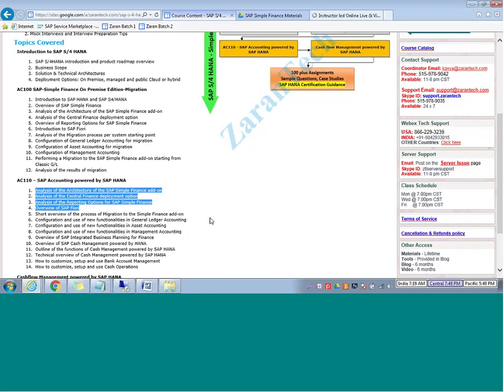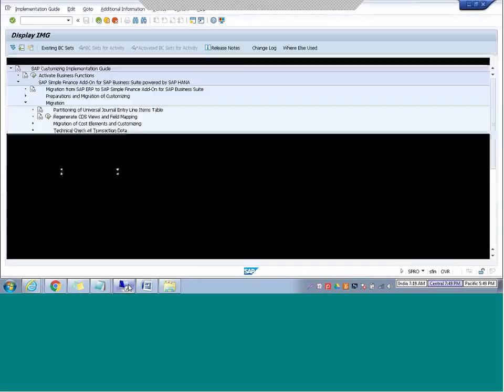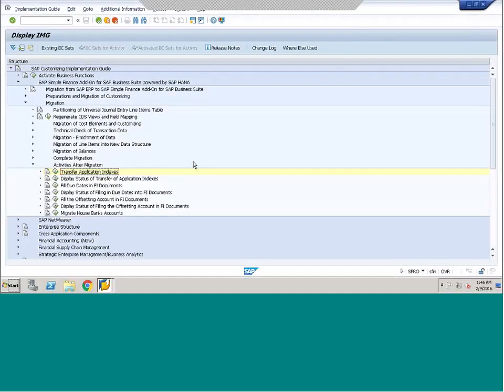Okay. So, I understand the process we're going through, right? This is all the IMG steps we just need to follow, all the way through. But my concern, Nitin, is, when I'm at the client side, this is not happening right away.